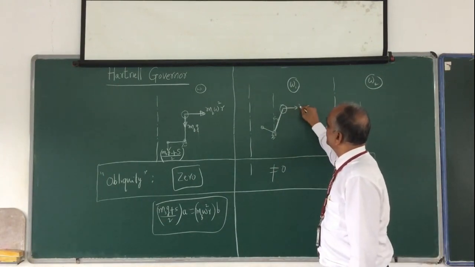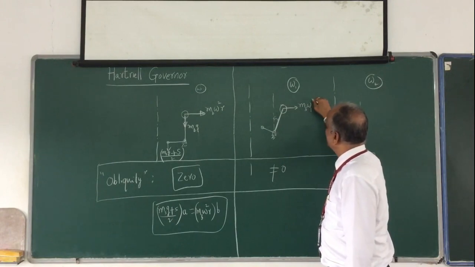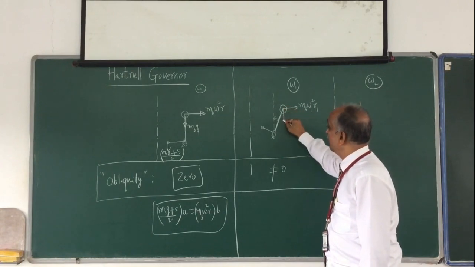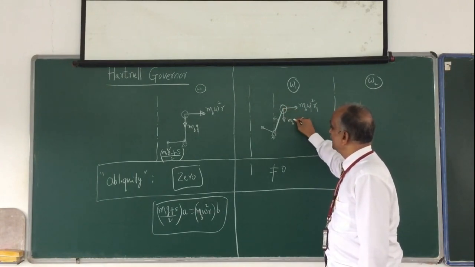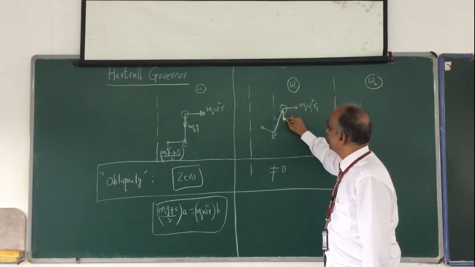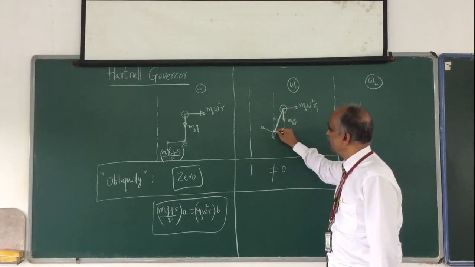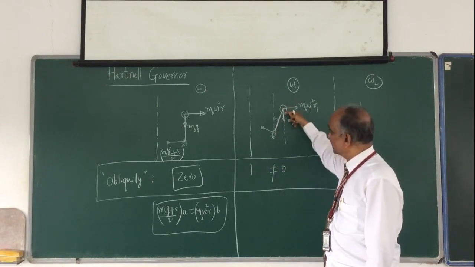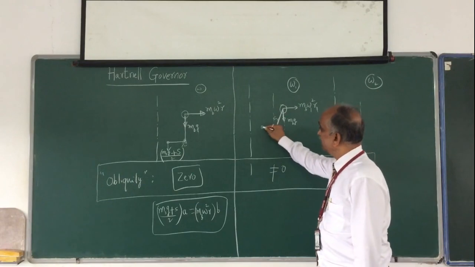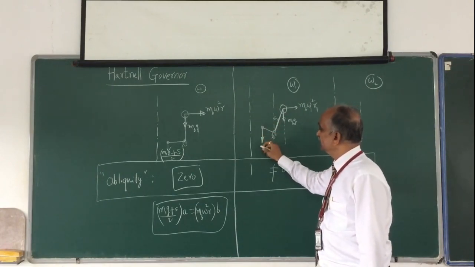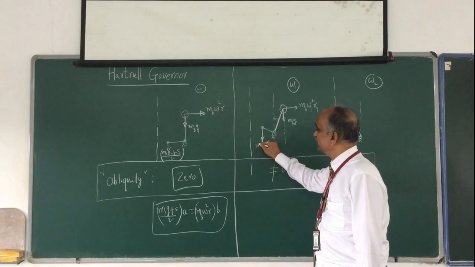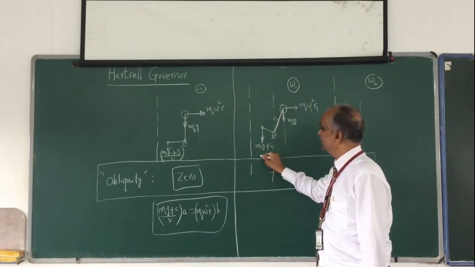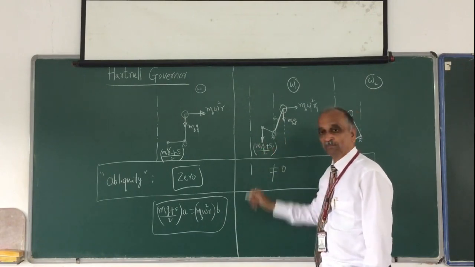Let me write down. Say this is mv into omega 1 square and r1. R1 is the radius of rotation. And the weight of the ball, mv into g only, but remember, the line of action of the weight is not passing through the fulcrum, and therefore there is some scope for moment. So this also will produce moment. And the spring force and the weight of the sleeve, that is ms into g plus, since I am taking this as position 1, I shall call it s1 divided by 2.